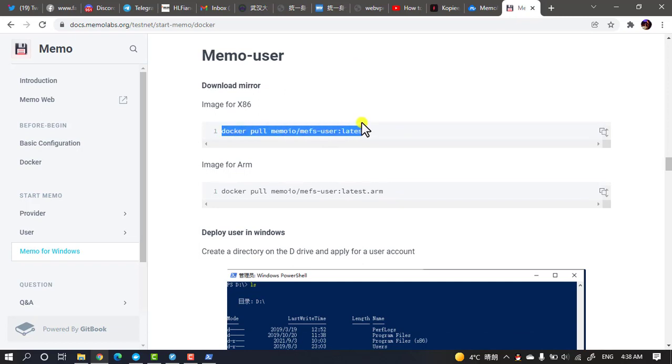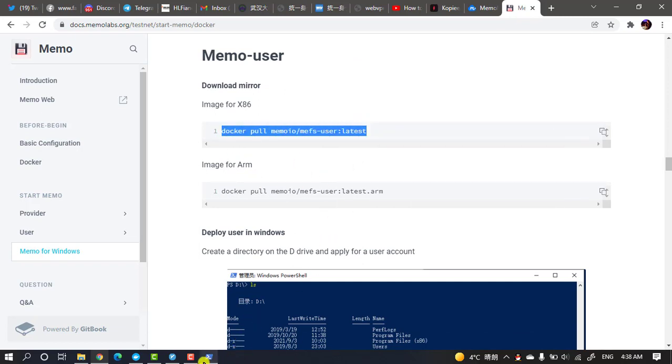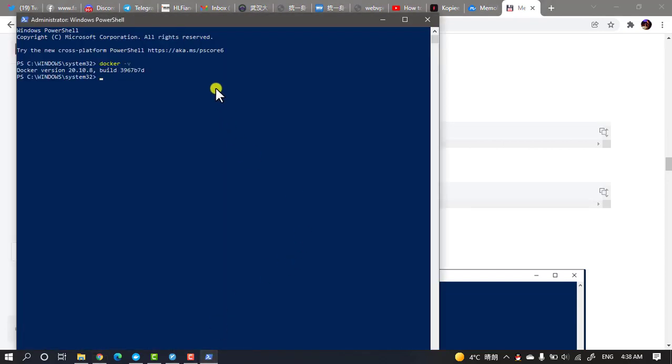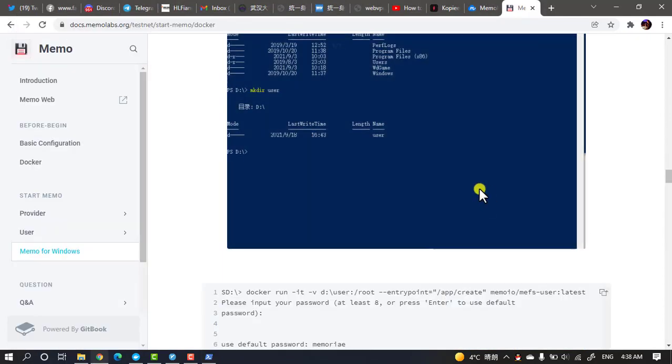So you copy and then paste. So everything is okay. You just press enter, and then it will appear within 3 to 5 minutes. So just be patient, wait for a while.